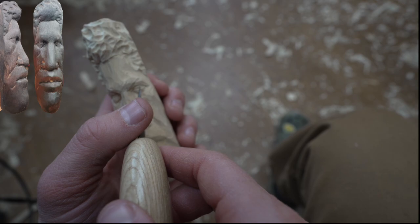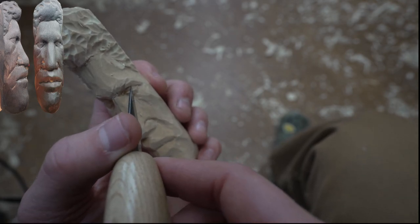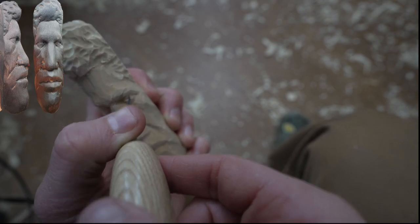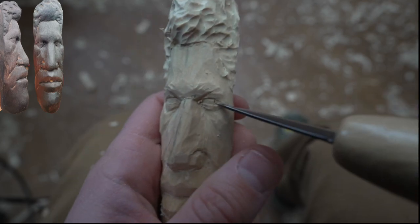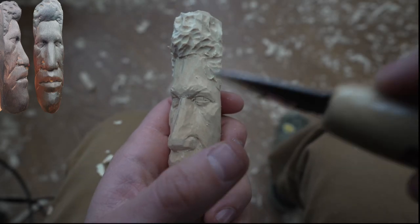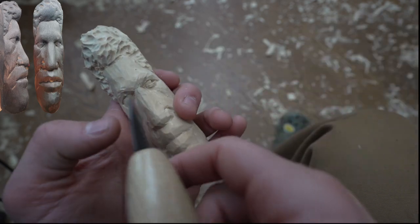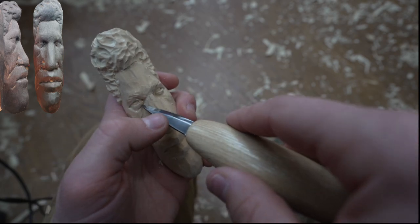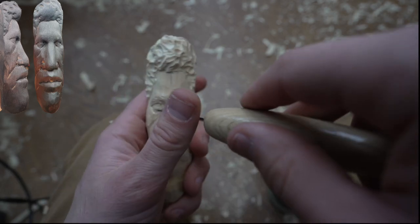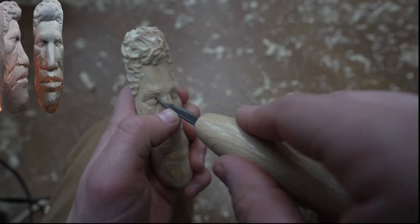No, we'll make him looking over to this side, to his left. I'm going to make a cut right in the eye, like so. And another triangle cut. So straight in. The initial cuts of the upper and lower lid come straight in to relieve that chip. Small cuts, don't push hard. If the chip doesn't free, go over all three of your cuts evenly.